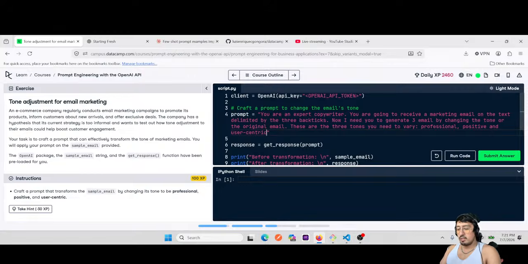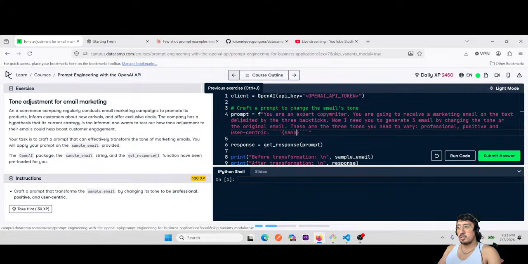And then I'm going to put here the sample email.